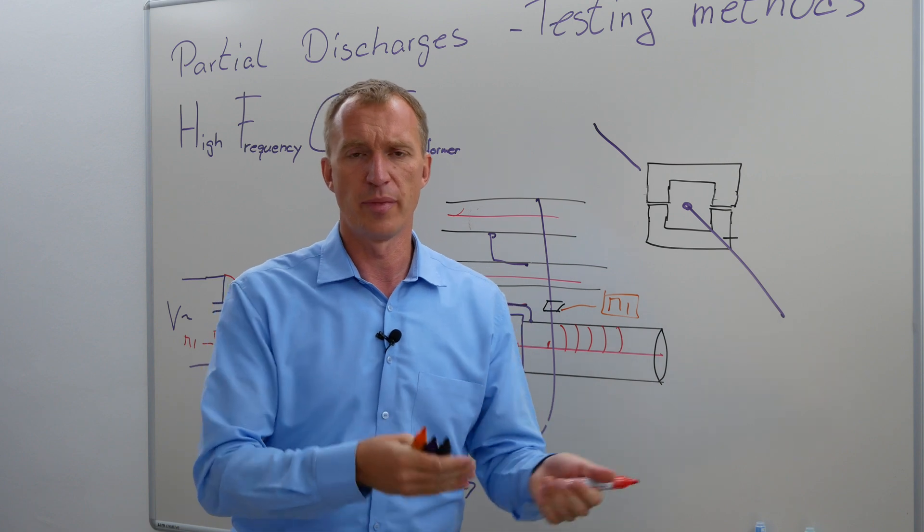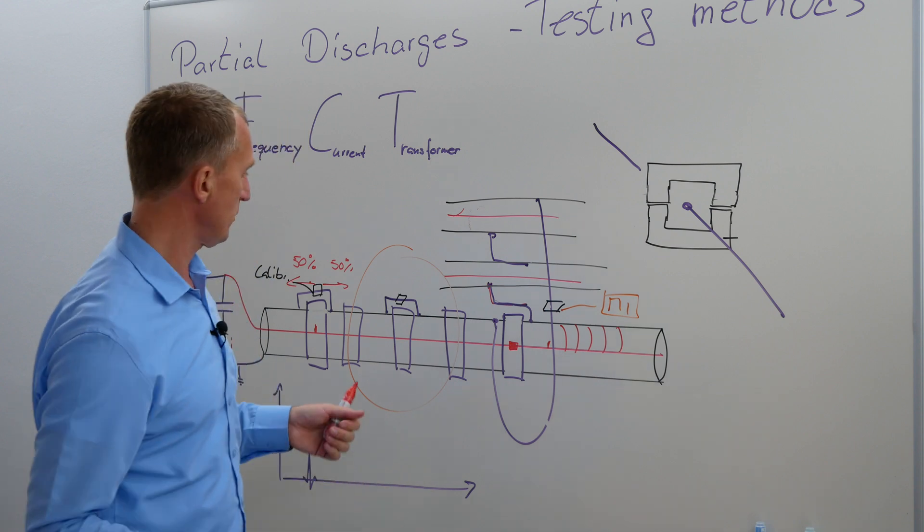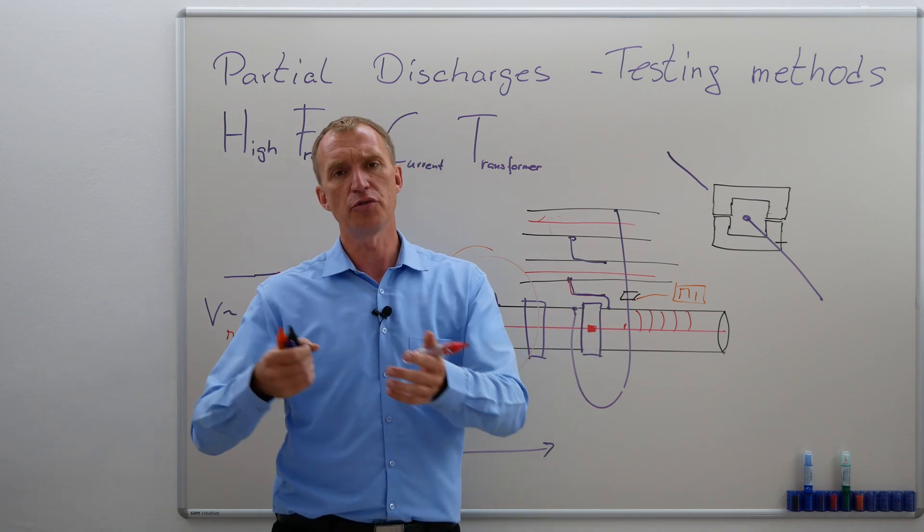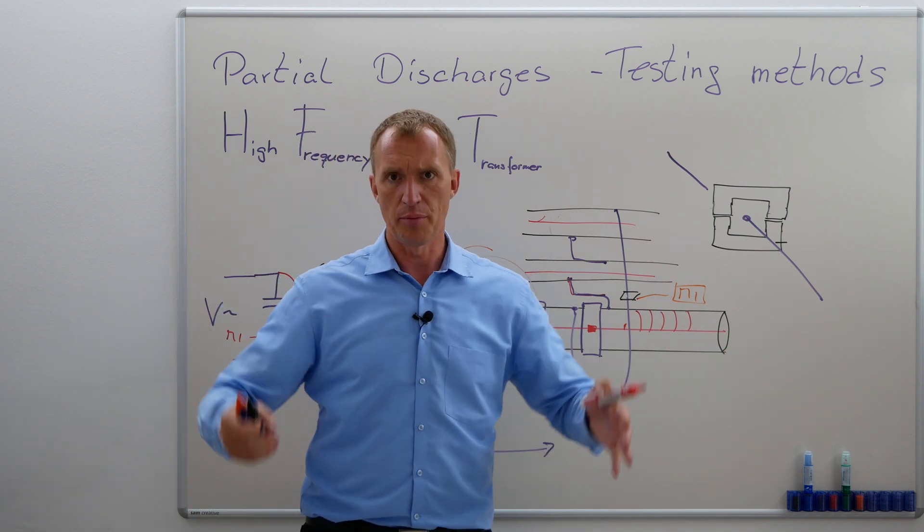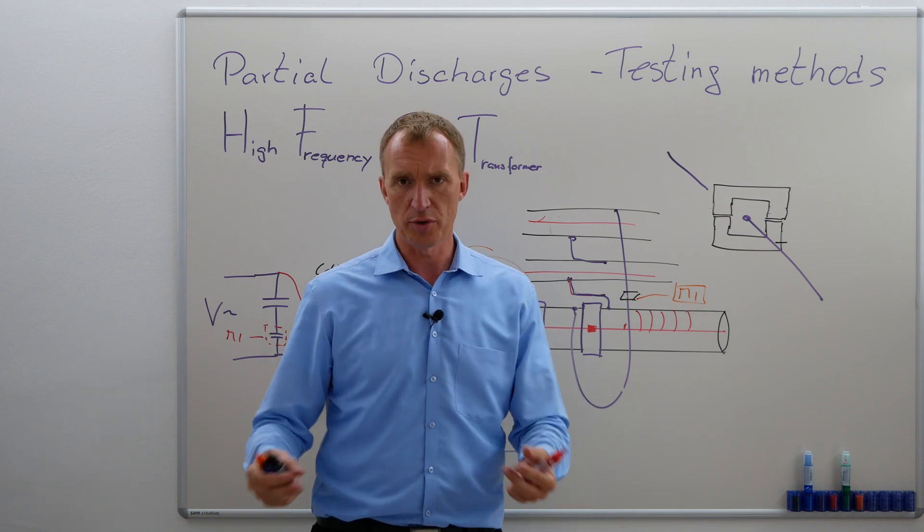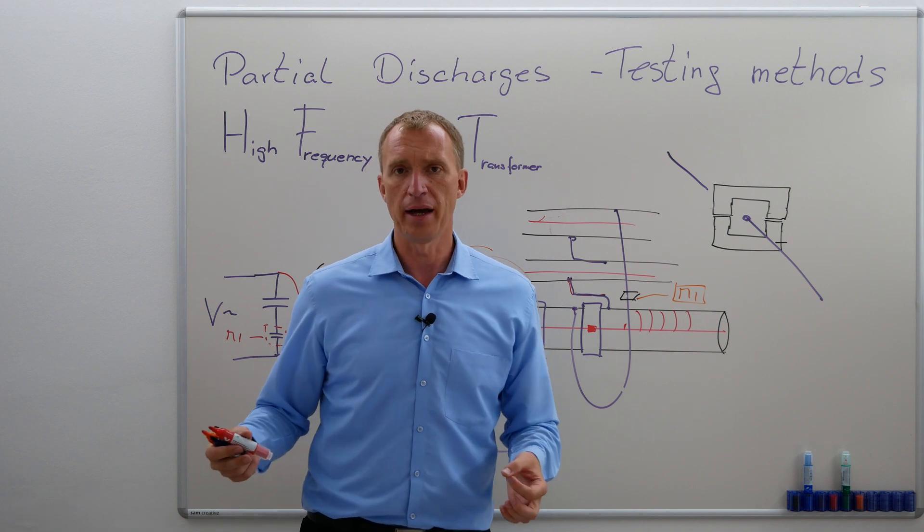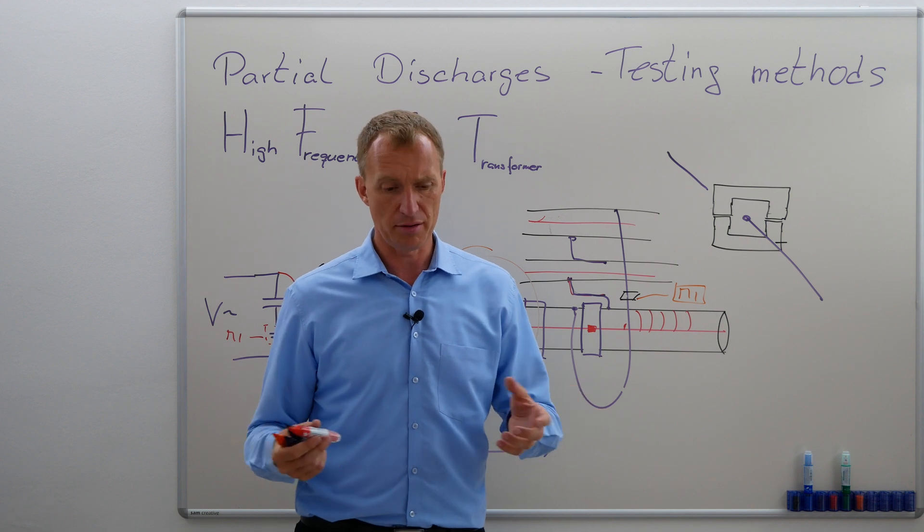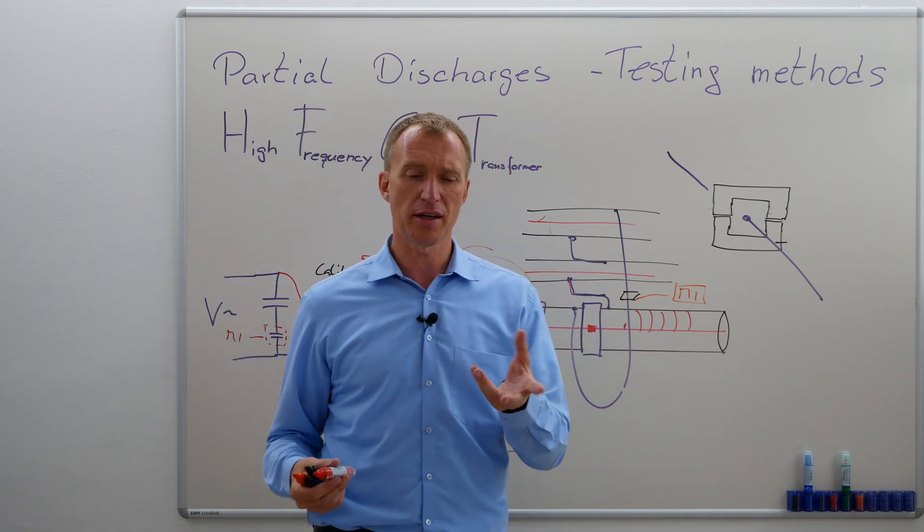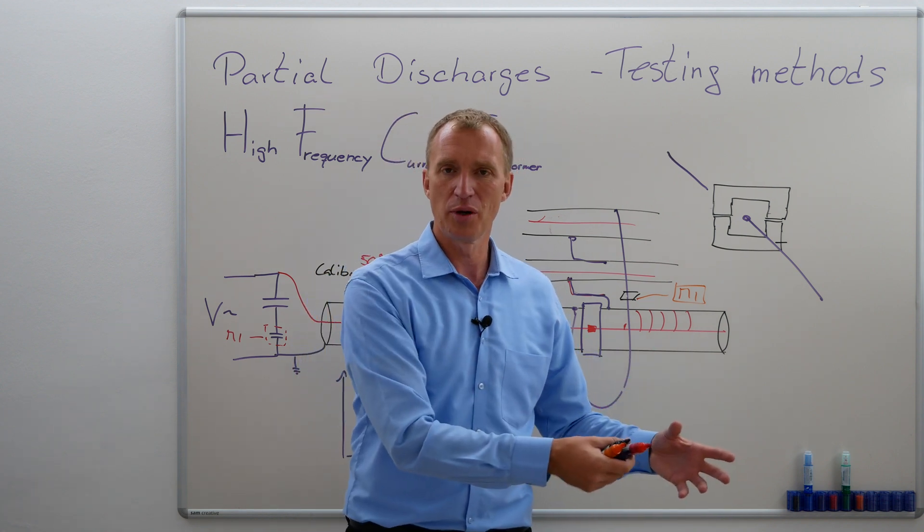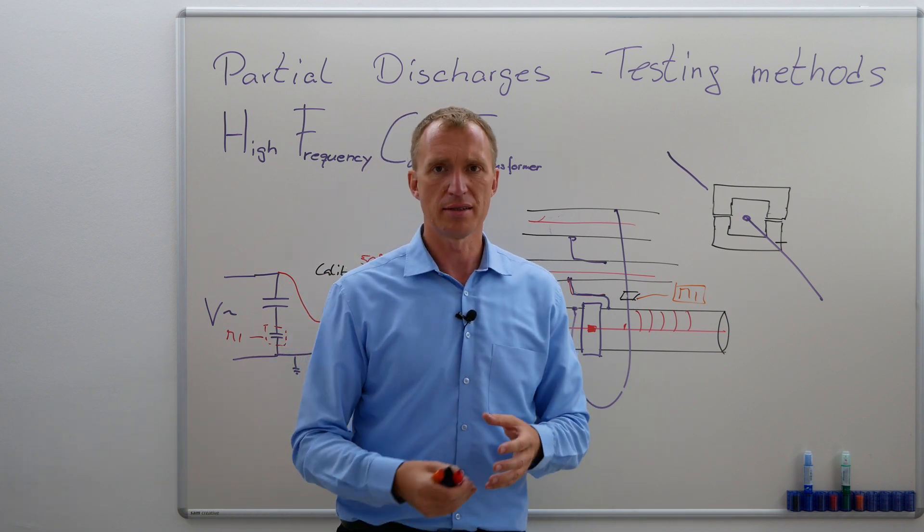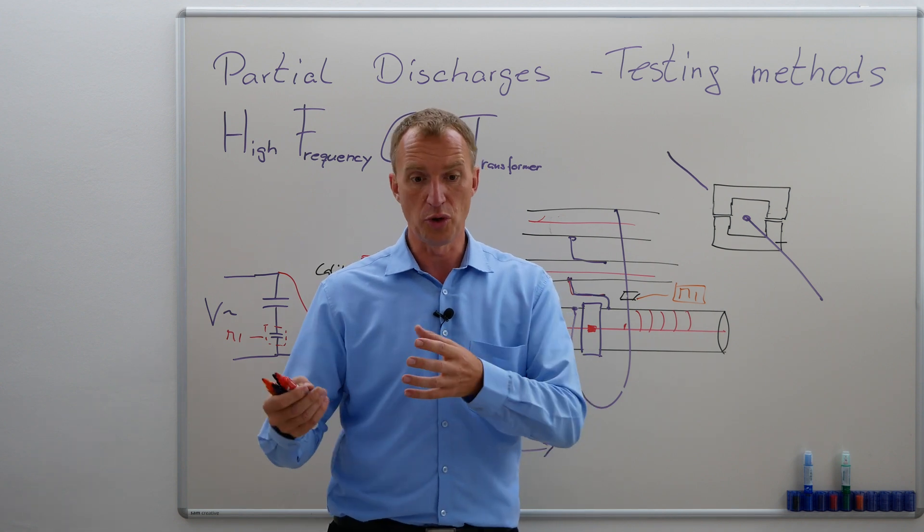And this needs to be considered in order to know if my high voltage asset is healthy or not. I have used HFCTs not only on cables, but I've also used them on switch gears, and I have used them on transformers. Because a transformer, a big transformer, a distributor transformer, they usually have two, three, sometimes four grounding wires that ground the transformer and make sure they have a proper ground. They're rather big. And now, if you have four, and if everything is fine, you could imagine that 25% of the discharges go through each wire. If you deattach one, or you see one of them is already corroded, then you can think, oh, maybe this one isn't so well connected. Maybe I'm going to connect one which looks better, so maybe you have information as well. So partial discharge detection or measurement or localization, it's not always textbook-like. Sometimes you just have to be creative and figure out what you do and where you get your signal from.